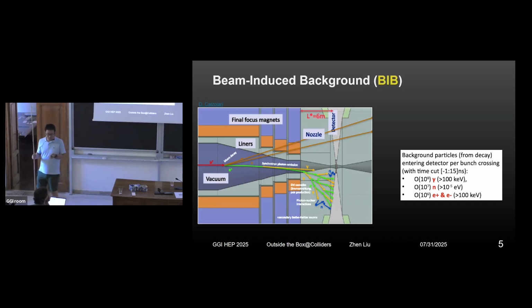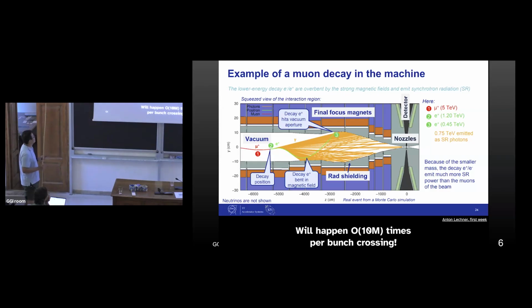Okay, so this is just a single muon decay, right? And just to show a better version of such a plot, I stole this one from Larry's talk. Again, a muon decay with a magnetic field in it, right? So the electron curves and radiates and showers, etc. A lot of photons in there, right? So the claim is this will happen about 10 million times per bunch crossing. So many things are happening here. Okay, so we have to design the shielding to get rid of those events and focus ourselves on the interaction point physics. That's our inside-the-box physics that we typically consider.